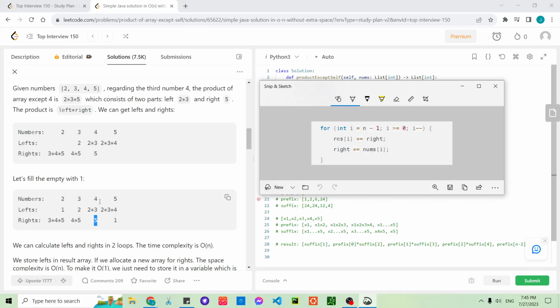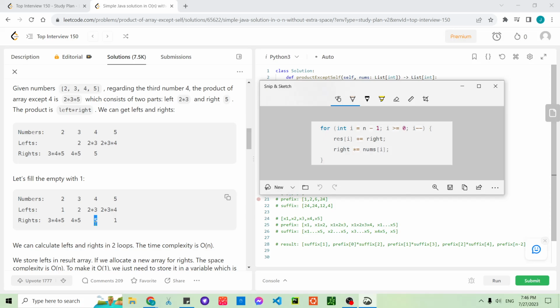So we go from this one, times right is initiated to be 1, then right is updated by the current number, so right is now 5.